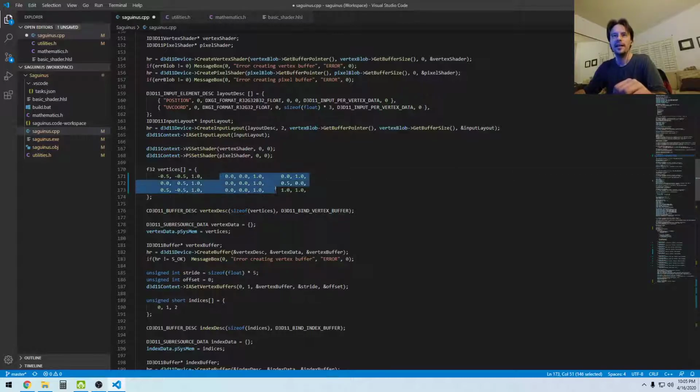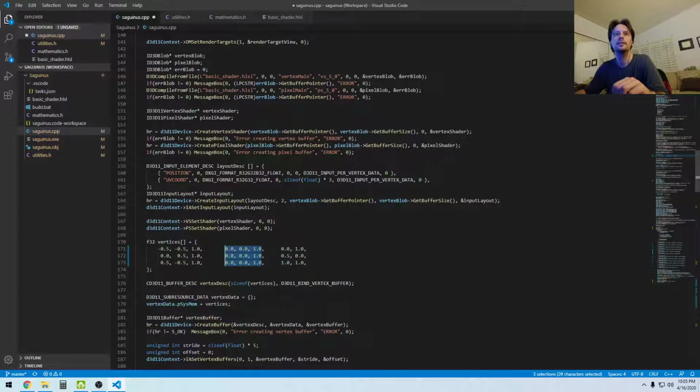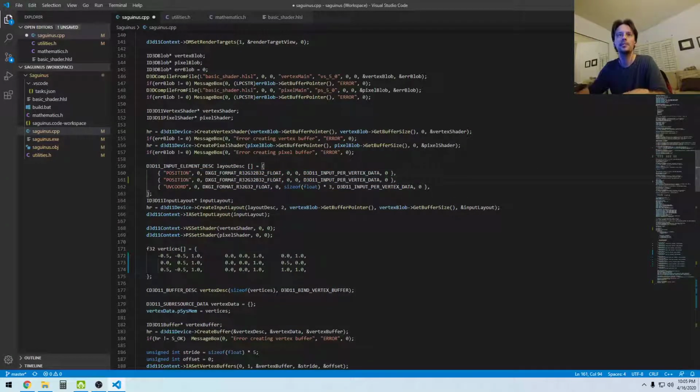Okay, so now that I've added more data to my vertices, I need to modify a bunch of stuff. So I need to add another attribute. This one is going to be the normal. It is the same format as the position. The offset is going to be what this was. And now this offset is going to be 6, right? Because 1, 2, 3, 4, 5, 6, and then I start my texture.